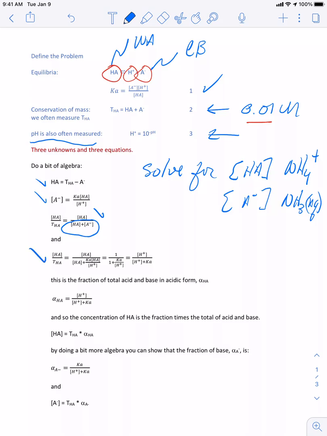All right, so keep going with my calculation. Here's my fraction. I'm just doing a little algebra, substituting in for A minus. So, this term right here is just A minus. Okay, get rid of the HA, which is in every term, reorganize, and I get this really neat, clean expression that the fraction of acid in a sample is H plus over H plus plus Ka. So notice the pattern that's going to emerge here. And I'm looking at the acid form. I've got H plus in the numerator, and my denominator is H plus plus Ka. So this is the fraction of total acid.